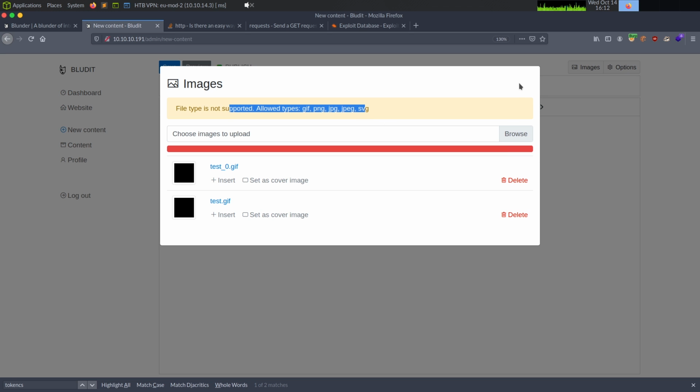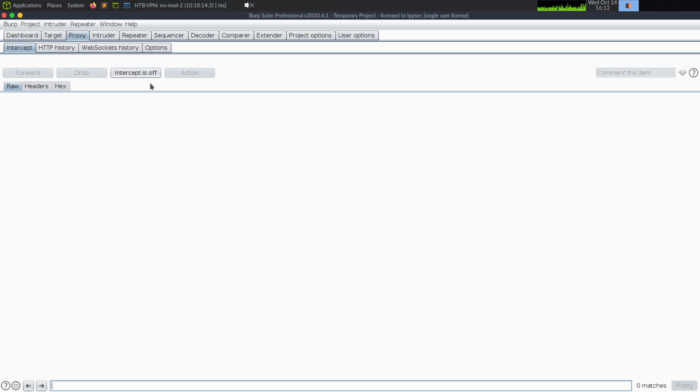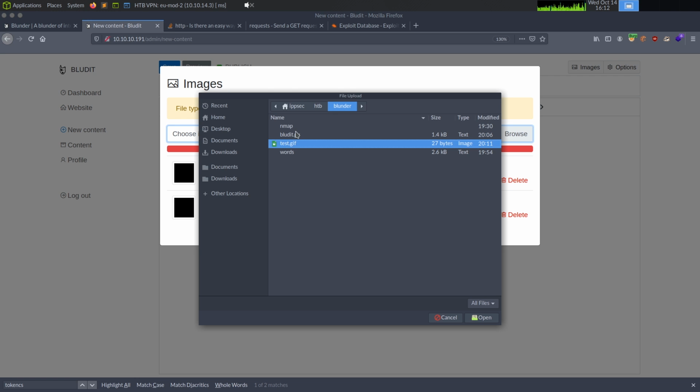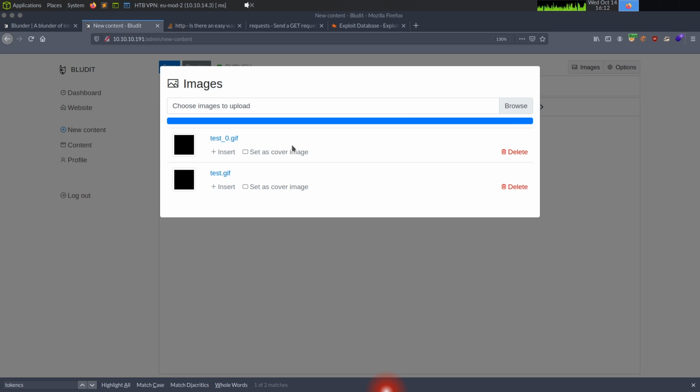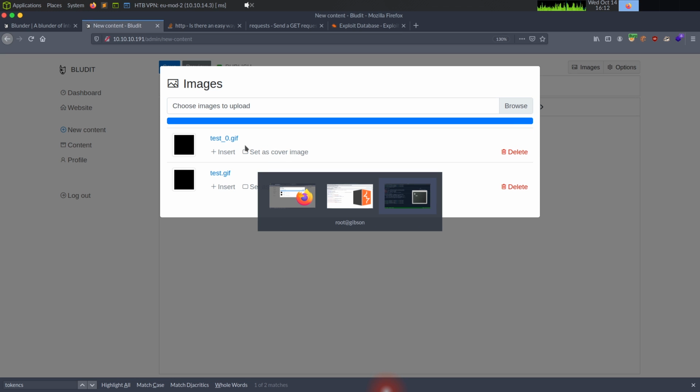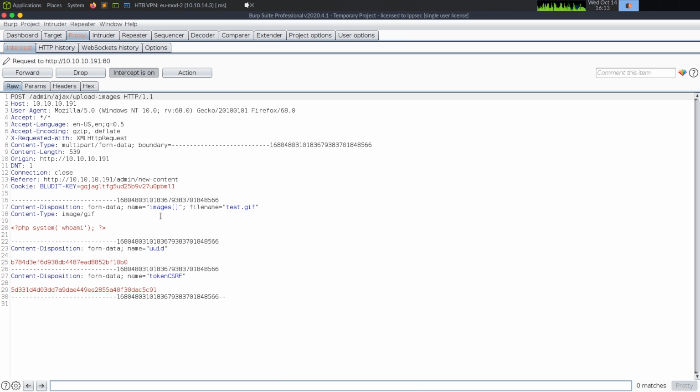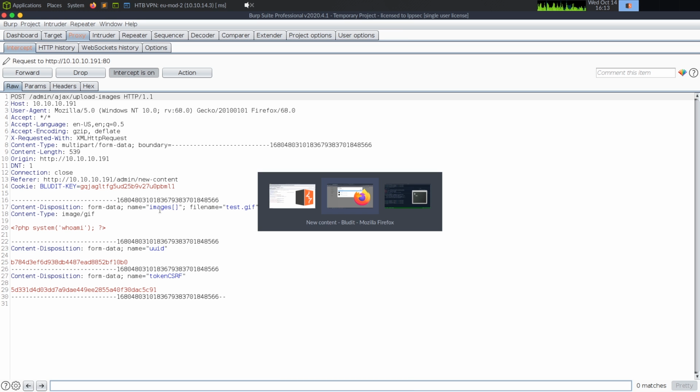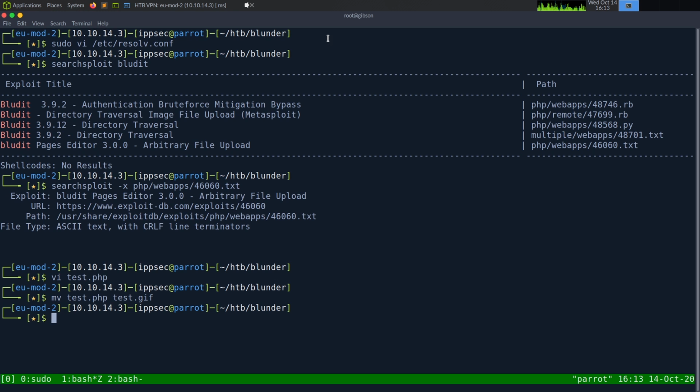So let's try this again. Turn intercept on. Test.gif. Go back to Burp Suite. And let's go back to exploit.db.